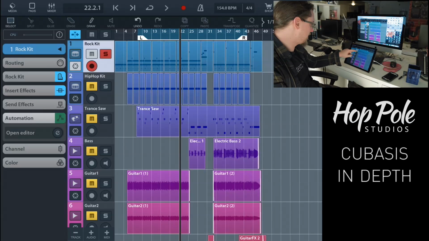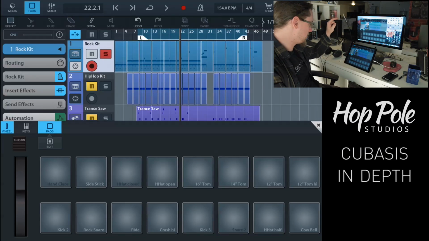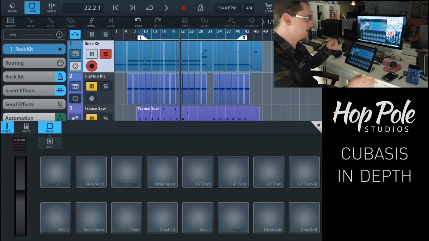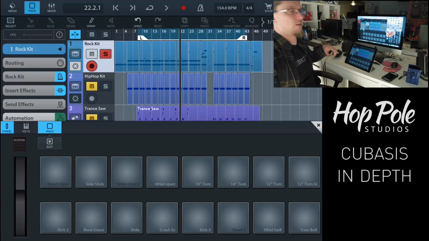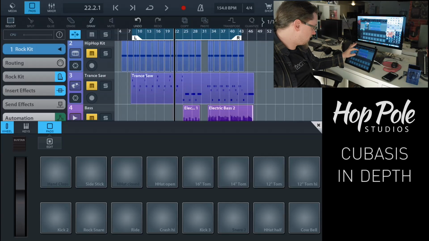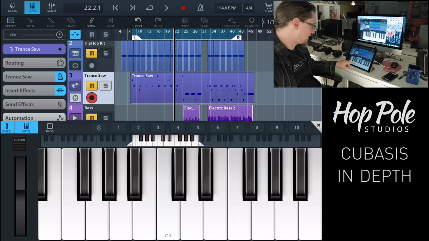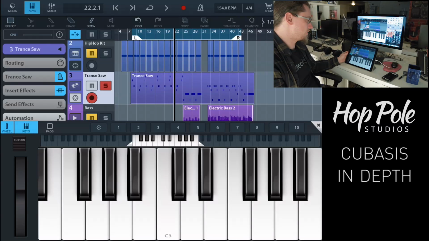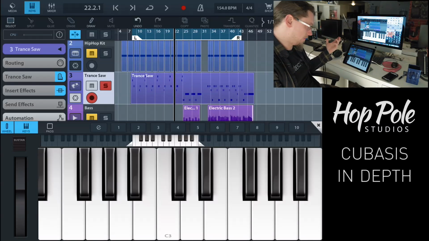Now, if I hit pads at the top, that's also quite useful, if you're used to using an Akai MPC. There's all your pads. The latency on this is kind of terrible, but that's because I'm recording through the Mac and not because of the actual software. Whereas if I go to, there's a synth called Transsaw. The keys is literally keys, so it's muted right now. That's quite a distorted sound on purpose, so don't worry about that.